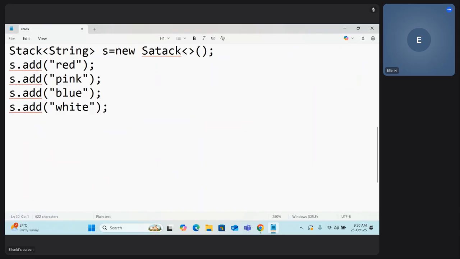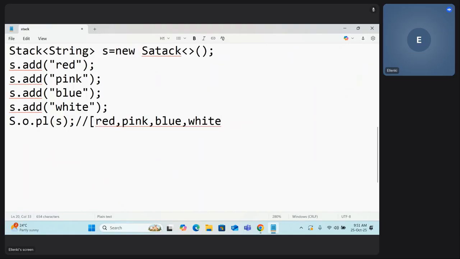Okay, now if I want to print the statement, what do I have to use here? System.out.println. Which one do I have to print here? The stack has to be printed. Now tell me, what should be the answer? Tell me the answer firmly. What comes first? Red. Why does red come? That is the first inserted element, it will go down. Yes or no? Now the next one is what? Pink. Okay, and the next one is blue. The next one is white.